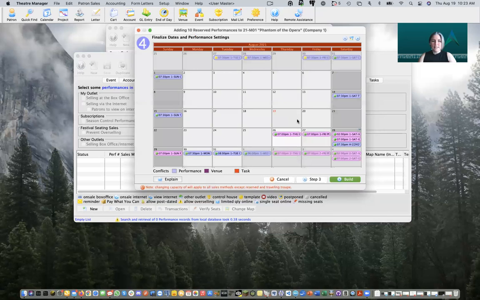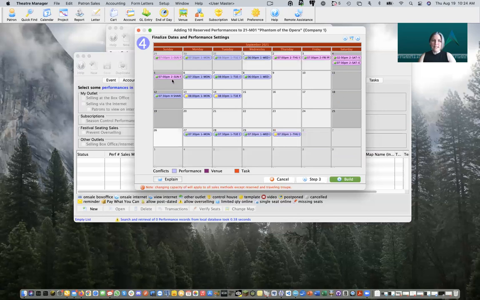We're going to click yes on our message for performance setup, and any of our new performances will be listed in pink. So we can see that we have our Thursday performance, our Friday, 2 performances on Saturday, a Sunday performance, and then we head back to Thursday, Friday, and 2 on Saturday. If we move forward by clicking the single arrow in the upper right-hand corner of the window, it moves us into the next month so we can see more clearly where our performances fall. And so we can see that we also have our performance on Sunday.